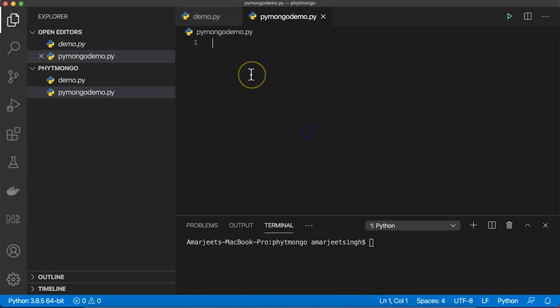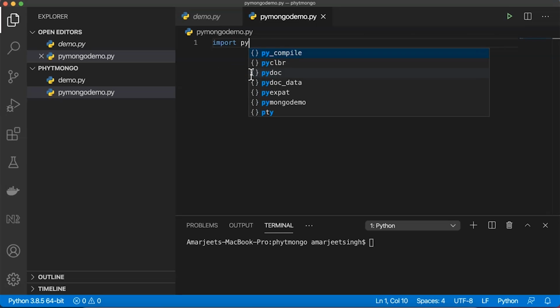Let's go back and start working on this. Step number one, you always need to import. The one dependency you've installed is called PyMongo, so you can just say import PyMongo.